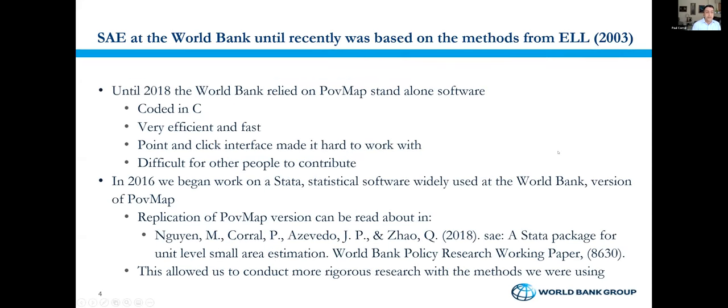So as you may know, small area estimation at the World Bank until recently was based on the methods from Elbers, Lanjouw, and Lanjouw, who we kindly call ELL. And it was the de facto methodology we used when conducting poverty maps at the World Bank. And although there was an EB implementation in 2014, an empirical best implementation, it was still heavily linked to ELL's methods, and I'll show you why afterwards. So PovMap originally was coded in C, and it was a super efficient software which allowed us to load census data for the simulations, even in the most computationally deprived scenarios. Now the software, however, had drawbacks.